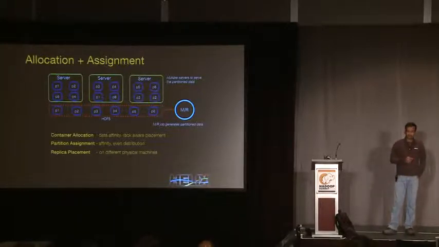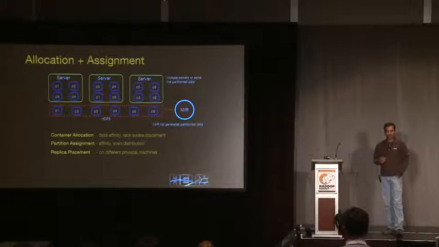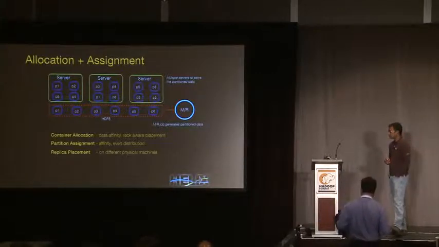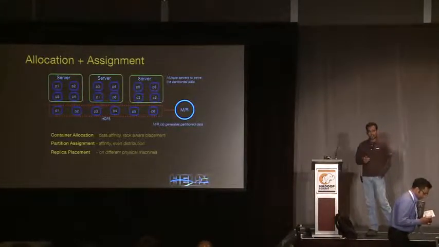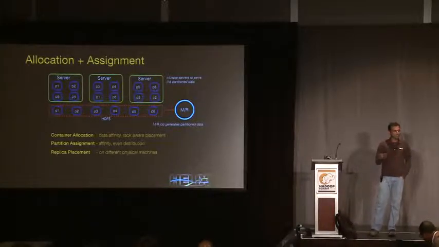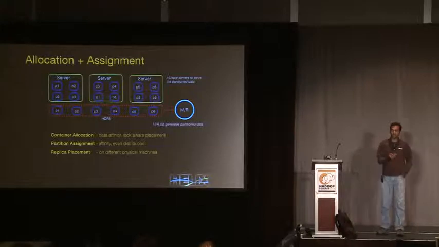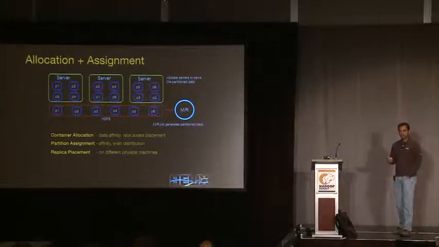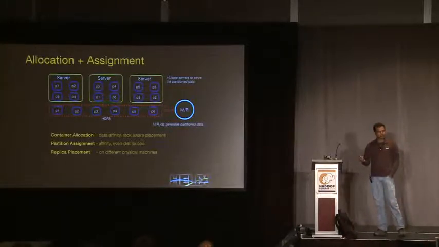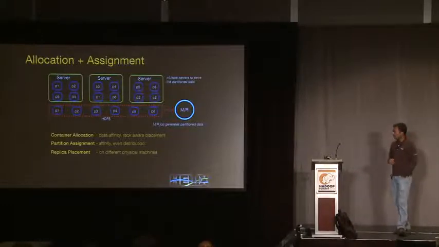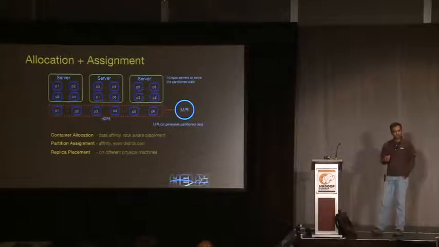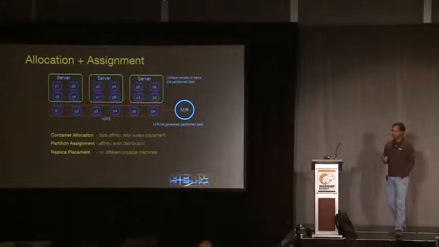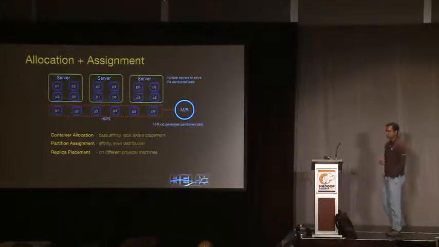So now this looks simple, but the first question someone needs to ask is, where should I get my container? Where should the container be located? How do I do the distribution of partitions to these servers? If you look at it in detail, you probably want data affinity, because you don't want the data to be moving around, or to be very far from the server. And when you do the distribution of your partitions, you need to make sure that the partitions are more or less evenly distributed. You also need to make sure that the replicas are not on the same machine because of fault tolerance, because if you put both of them on the same node and your node goes down, the whole point of having a replica is defeated.